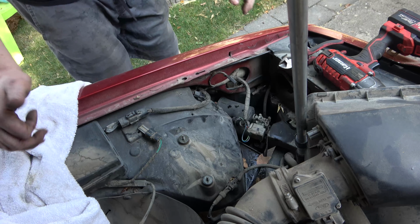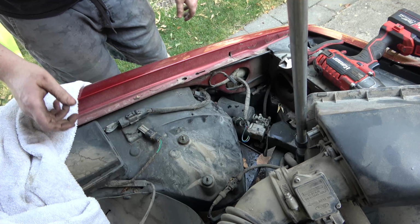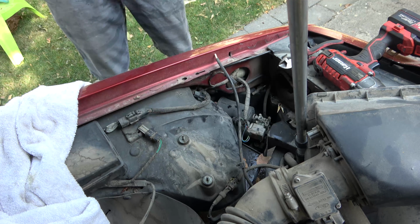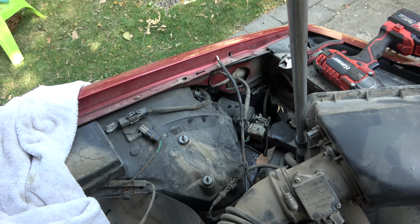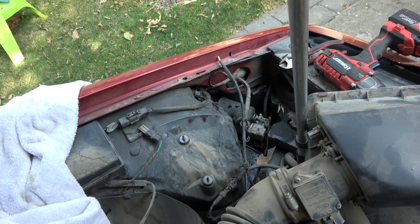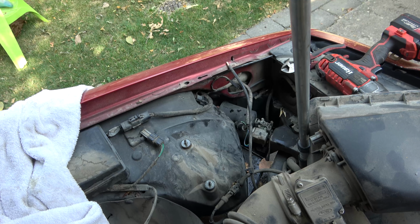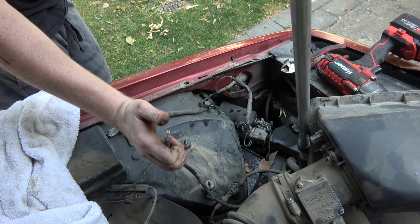So what we did is I jacked the axle all the way up to the bump stops. So now, let's see what happens if we shut the door. I'll put the key in the on position. That's what we're looking for.